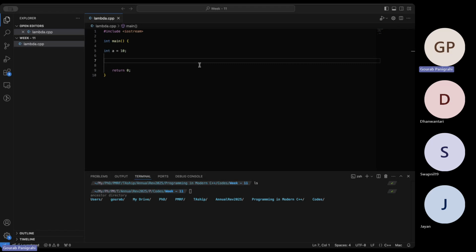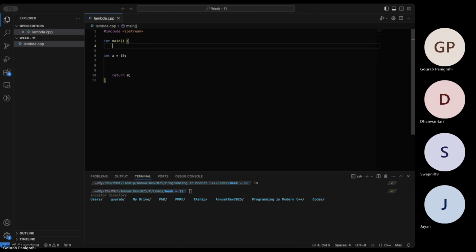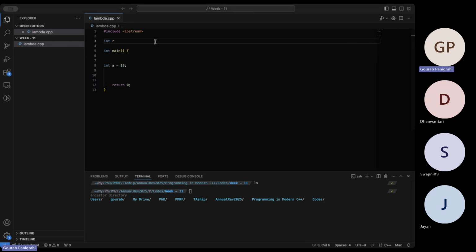Maybe I'll just write it outside. So, integer, let's say we want to use the modulo operation.